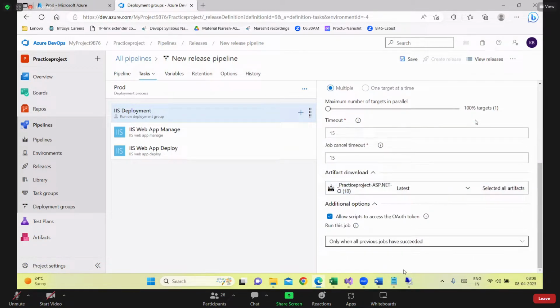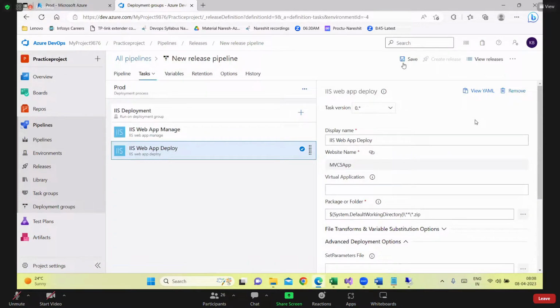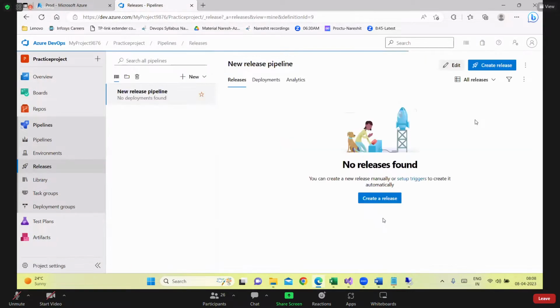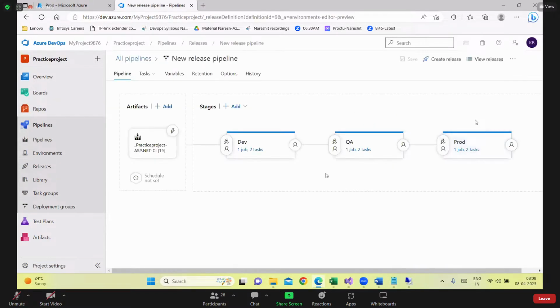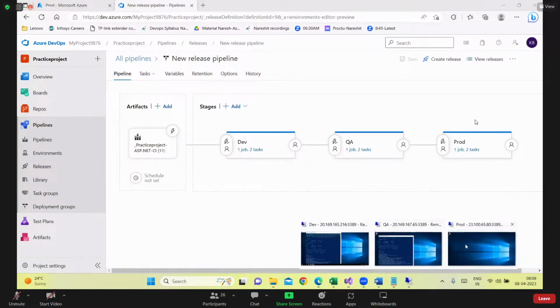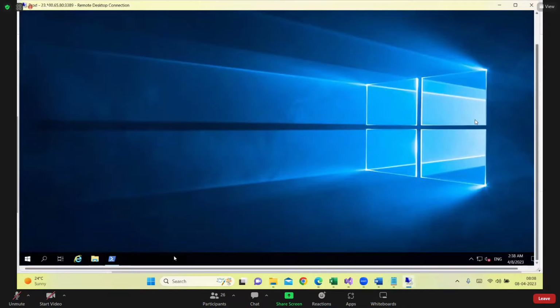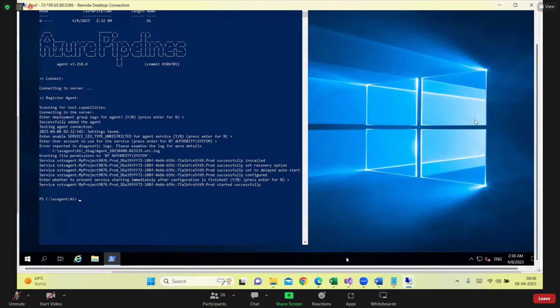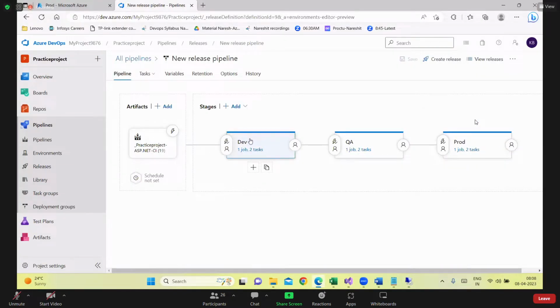15 minutes is fine. Rest of the things are okay because we have already done all these things for stage one. That is what we are copying. We are cloning the stages basically. This is the release pipeline that we are having with 3 stages now. Okay. Dev, QA, and prod. 3 servers. Dev, QA, and prod. Okay. Fine, guys. Now see how it is happening. This stage will deploy our application website on dev server. This stage will deploy our website on QA server. This stage will deploy our website on prod server.